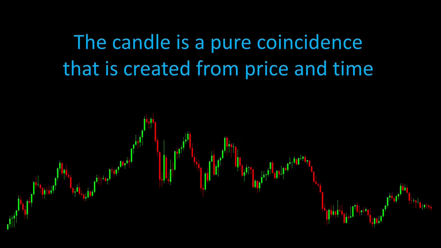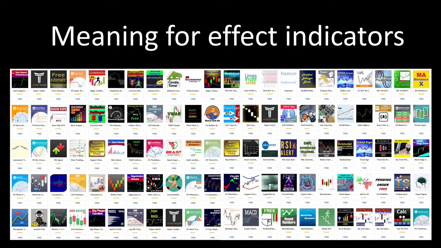In conclusion, we can also state here that there are no clear pattern sequences. All gradients after that are purely random and not uniform. Basically, we can assume that a candle is a purely coincidental product that arises from the price and the time. A match here would be purely coincidental. This means that with regard to the possible use of effect indicators in the forex market, the indicators are calculated from the price, so that the resulting result would also be entirely random.